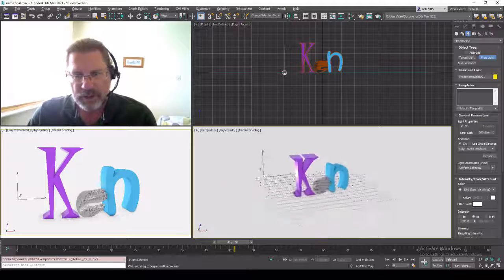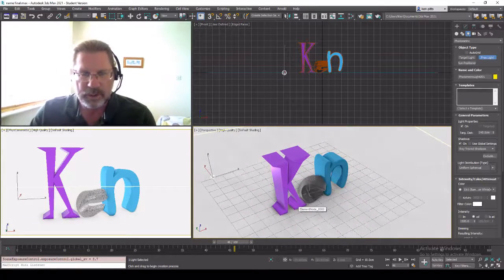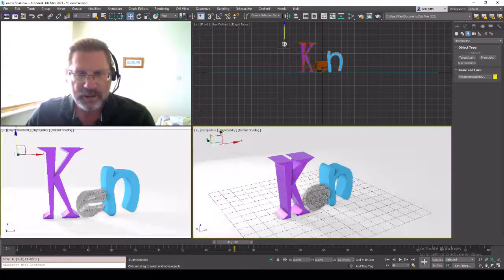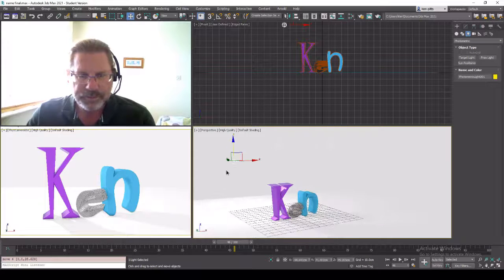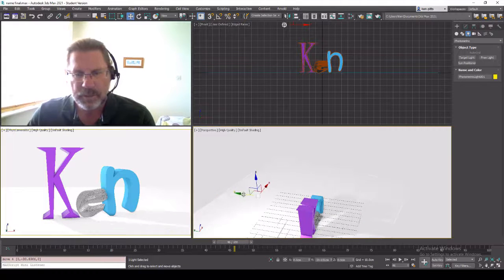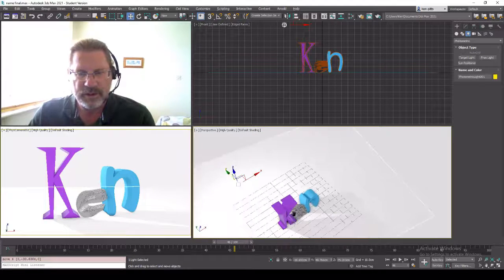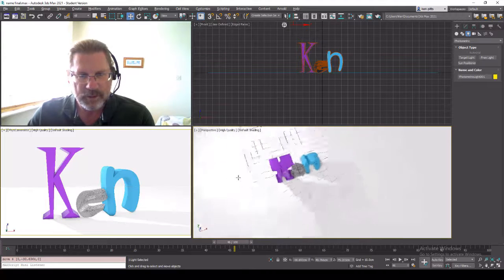You can see now I can work on this quite happily without any problem. Now I can see the light there, so I'm just going to move the light up like so. Move it in a bit closer. Right, that's starting to light up my scene nicely. You can see there's a shadow being cast over here. You can see that in the camera as well.